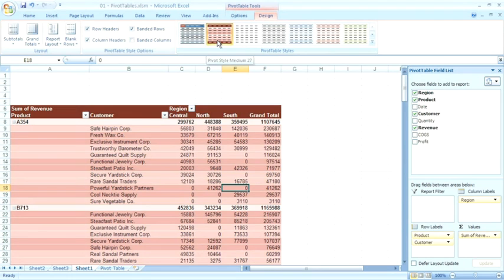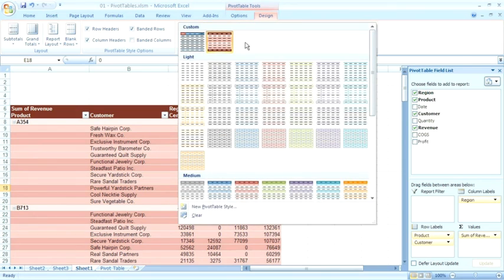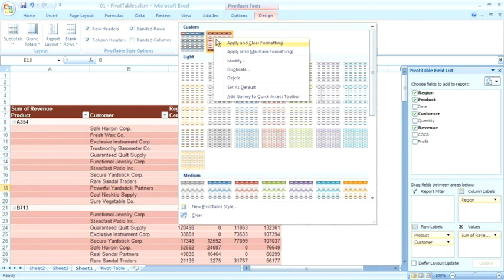This new style we created is available on this computer, and it's available for all of our workbooks. If you want to share this theme with others, it's located in the App Data folder under Microsoft, under Themes. Simply copy that file from your computer to other people's computers, and you can basically create a company-wide theme for people to use in their pivot tables. If this is the theme that you like and you want all future pivot tables to use this particular theme, go back to your pivot table styles gallery, right-click the style, and choose Set as Default. All future pivot tables that you create will then have this style. So I'll hit Escape to close that.